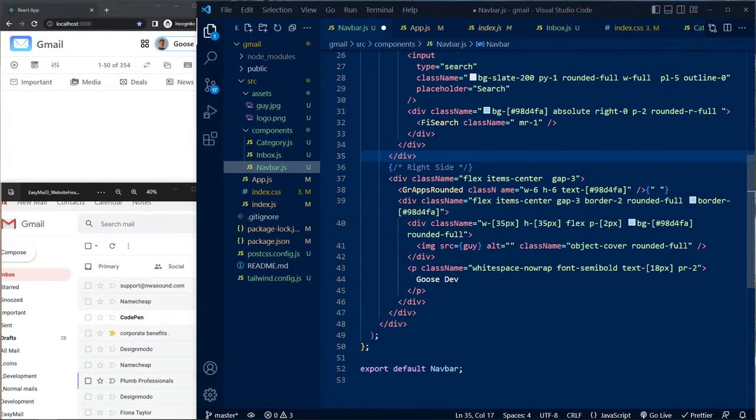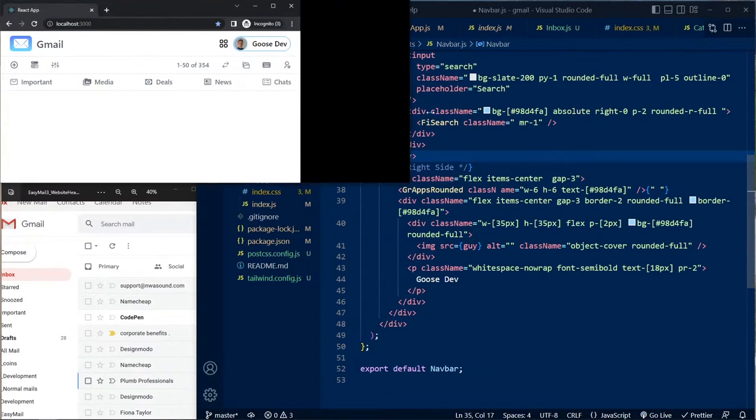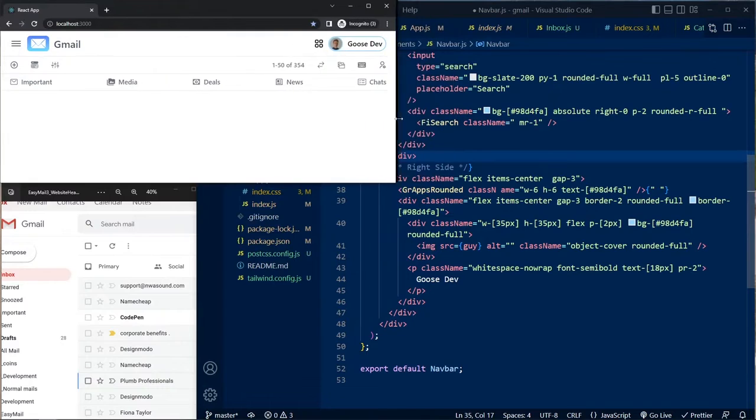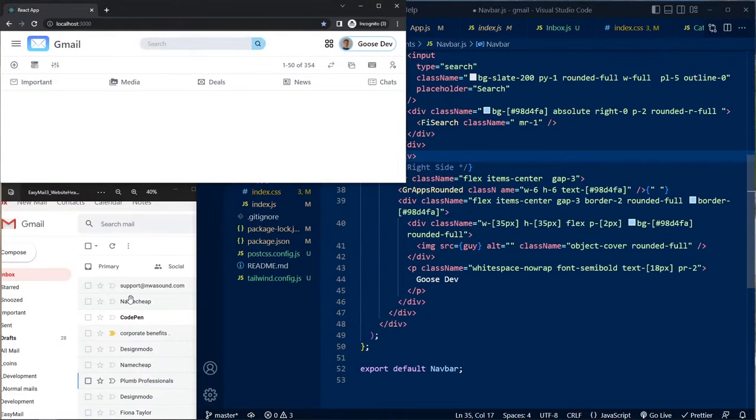So goose dev, yeah. Make this look good here first.